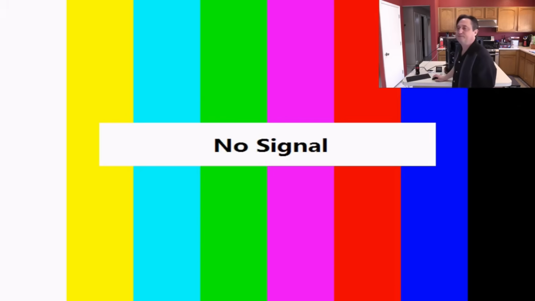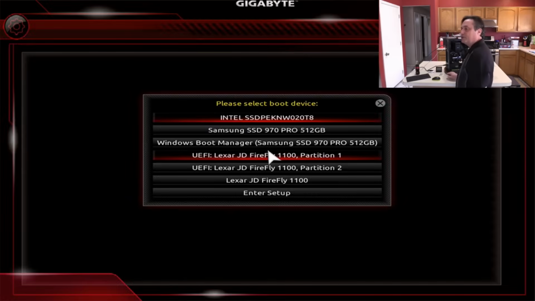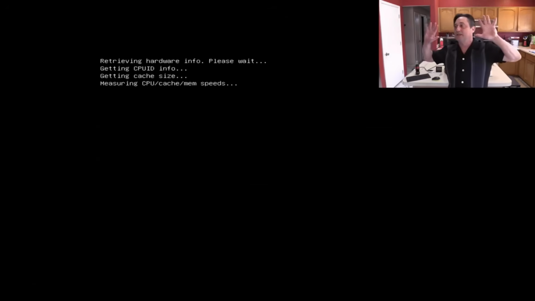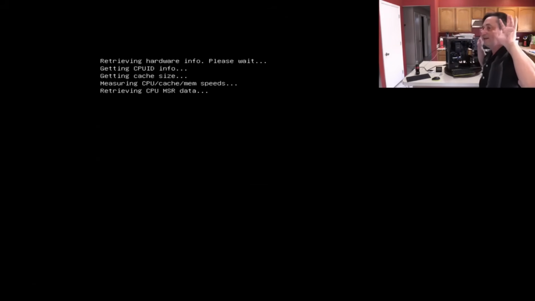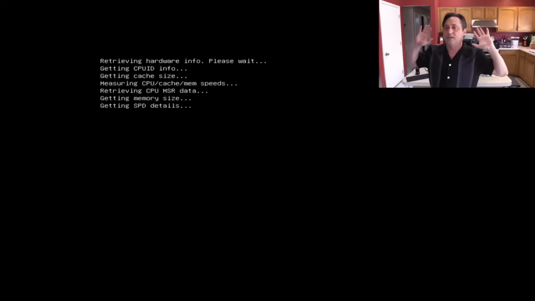Just reboot it. And we'll hit F12 and try it that way. F12 should give us a boot menu. And then we can choose the Lexar UEFI right there. Now it's going to boot to Memtest 86, and you don't have to touch a thing. Here's my hands, nothing up my sleeve, right? Computer's just running. We're letting it run, no keyboard or mouse input from me at any point.